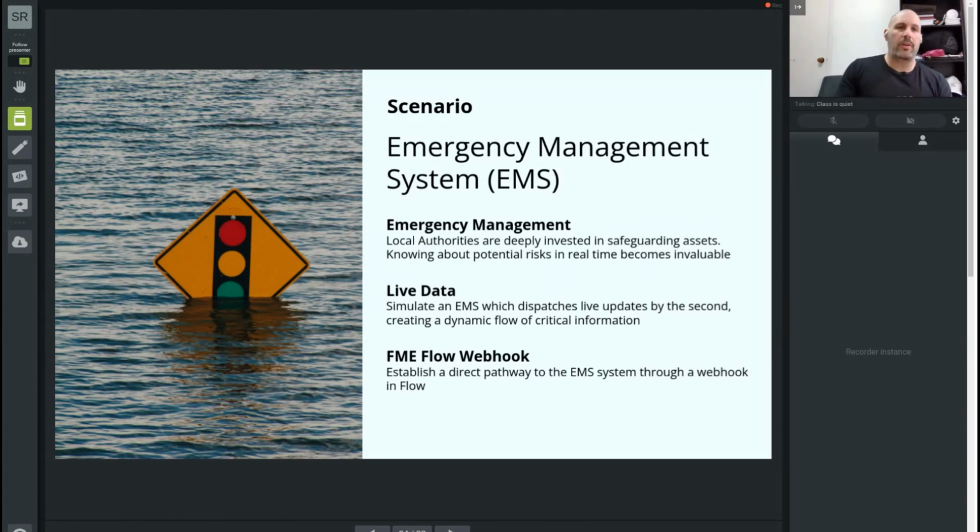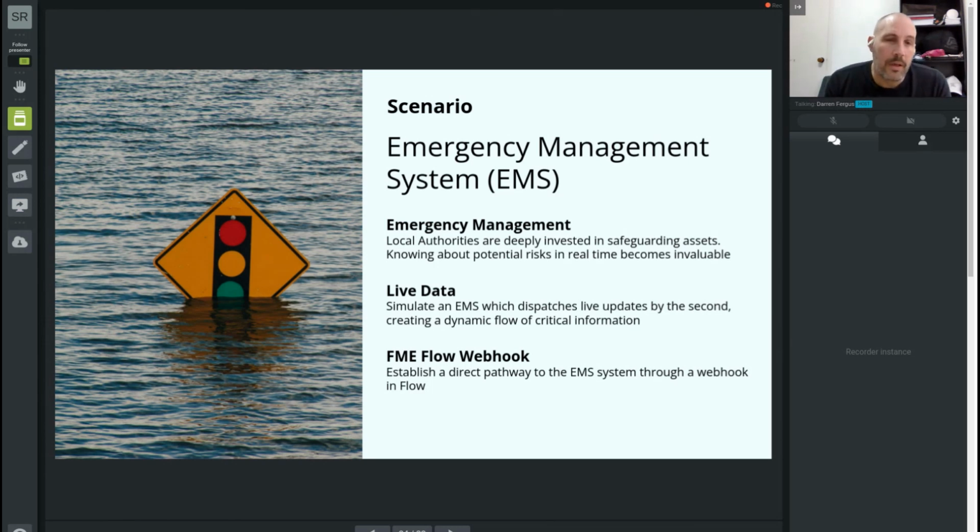Working with real-time data. Now we're venturing into that second scenario that I mentioned right at the start, and we'll be working with our simulated emergency management system. Imagine for a moment that our local authority has a heap of different assets on the ground, from buildings, vehicles, and the list goes on. Then imagine there was a way for us to hook into an emergency management system that can provide us information on specific events, such as flooding, fires, lightning, and whatever else we could dream up.